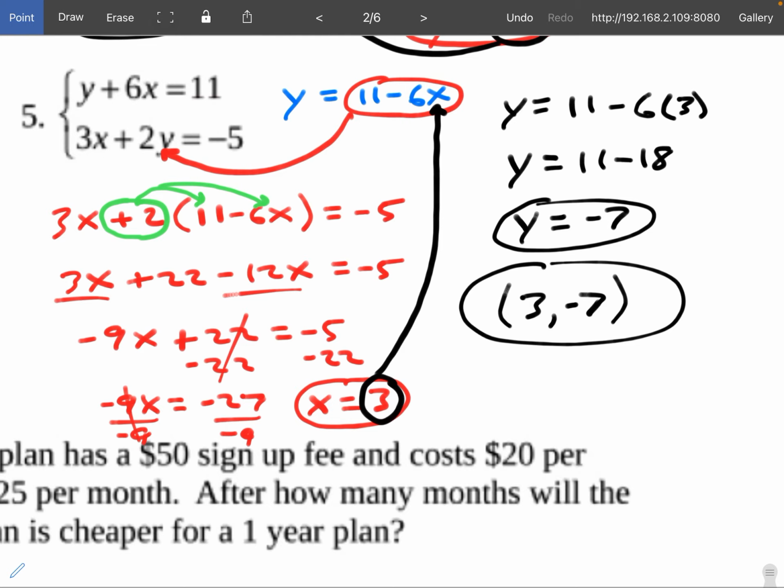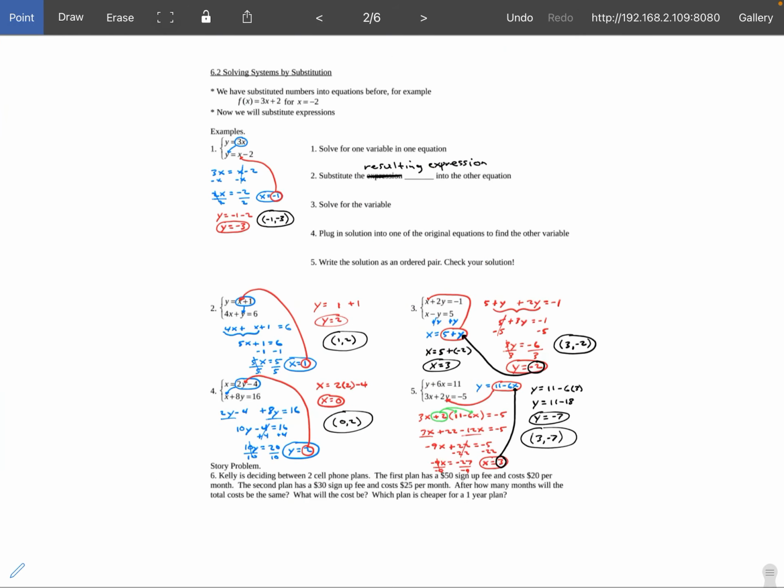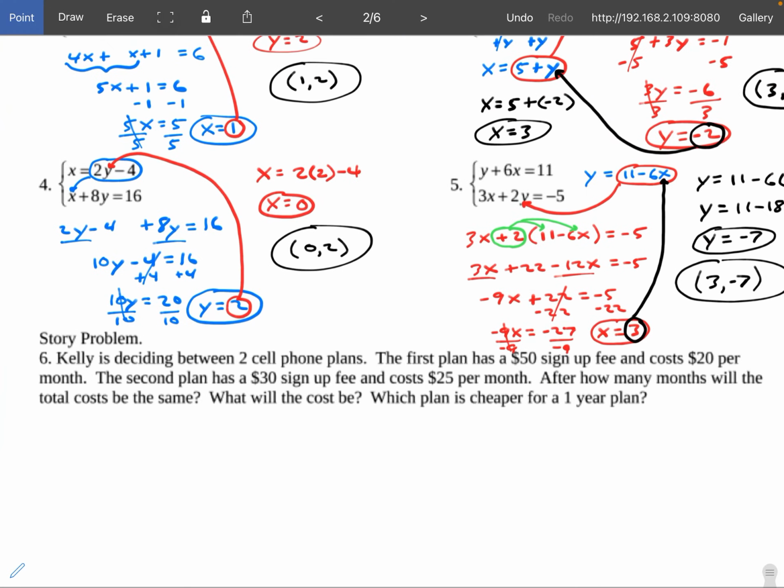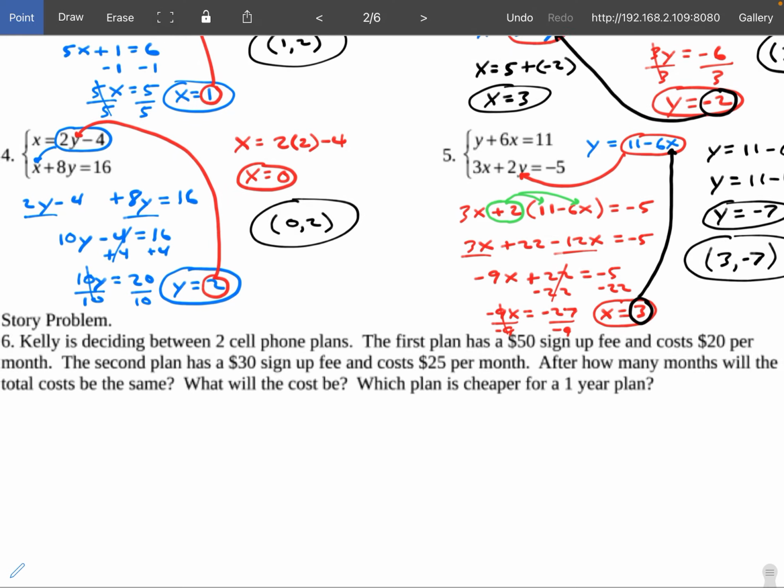Now, I haven't done it, but make sure that you could check your answers, right? All you'd have to do is you go back to the original 2 equations, and you would have to plug in 3 for the x and negative 7 for the y, and make sure that this makes a true statement. And then in the bottom equation, same thing. You'd have to do 3 times the x plus, so that would be 3 times 3, plus 2 times the y, plug in the y right there, that'd be negative 7. And then make sure that that comes out to equal negative 5. Because remember, your solution here, the ordered pair, that has to make both of the original equations true at the same time.